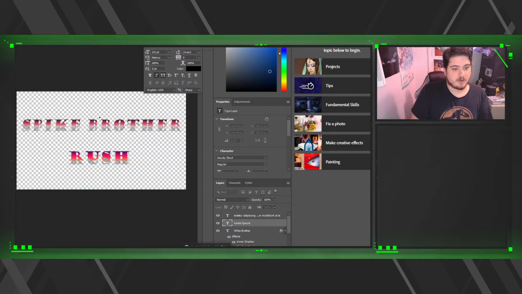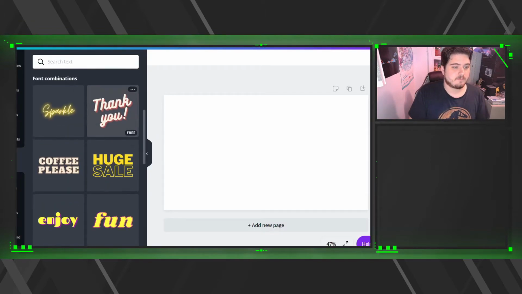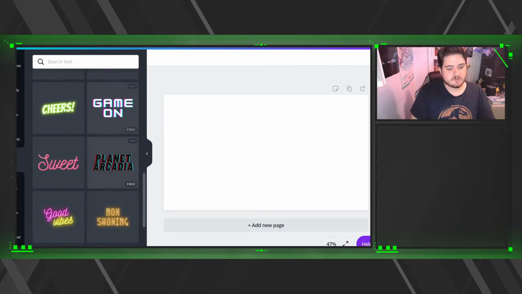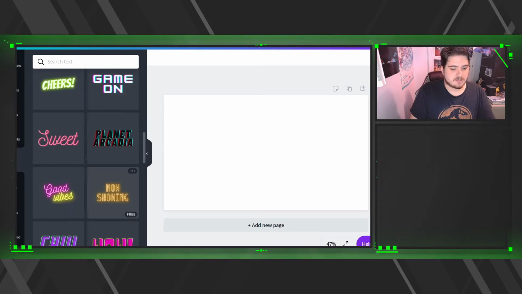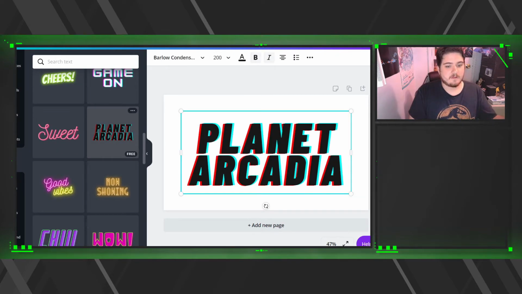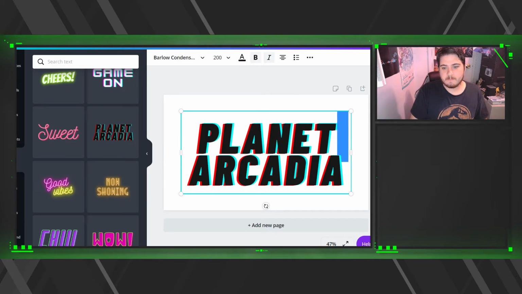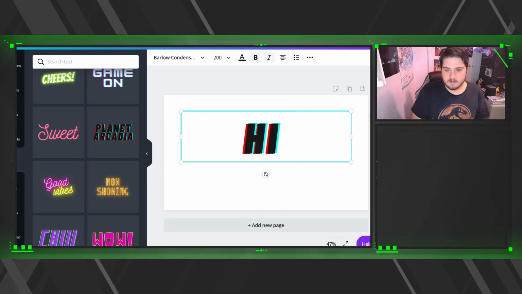Photoshop brings in a lot of good words and makes them more popping, and then you have a lot of good video related with your fonts here. So definitely take those into account when you're doing this, because let's say we have this one here, Planet Arcadia, so we can make it pop out a lot more. You can just say like hi. Look at that, that's really nicely done.